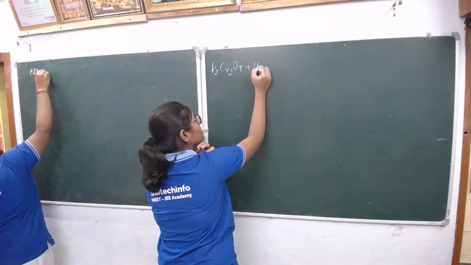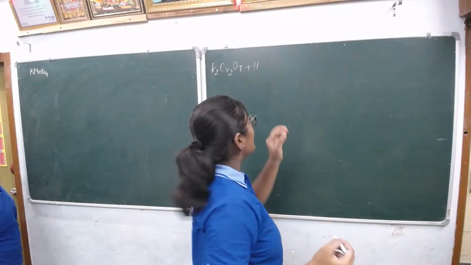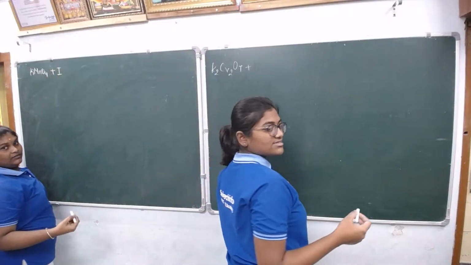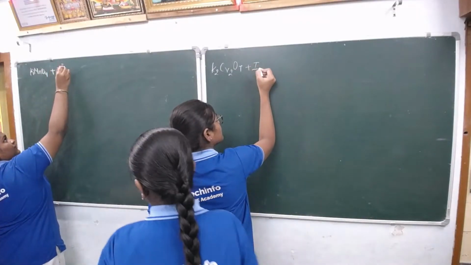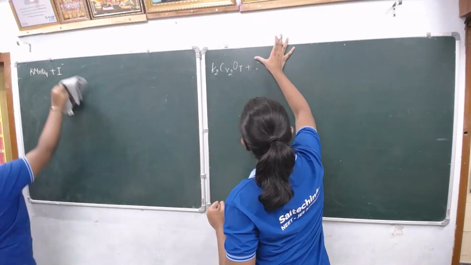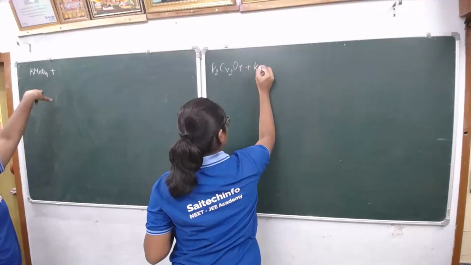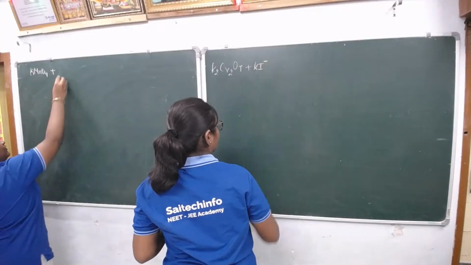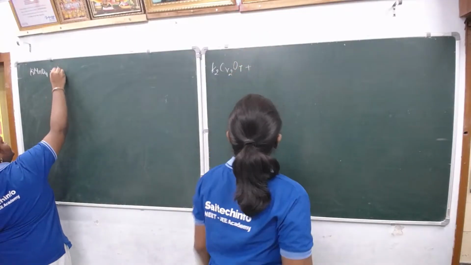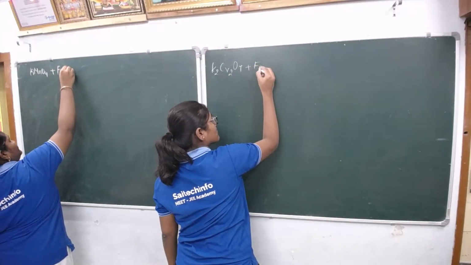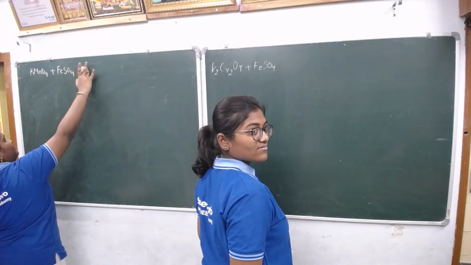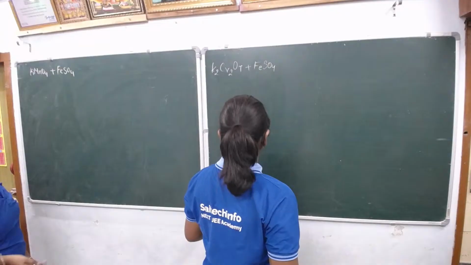And what is the iodide salt you are going to use? KMnO4 plus here iodine. K2Cr2O7 plus I minus. I minus means KI, you can put potassium iodide. We should take the same salt for the reducing agent. Otherwise, you take ferrous. That is very easy for you. Take ferrous sulfate, FeSO4, and you have to use appropriate acid. Which acid? H2SO4.